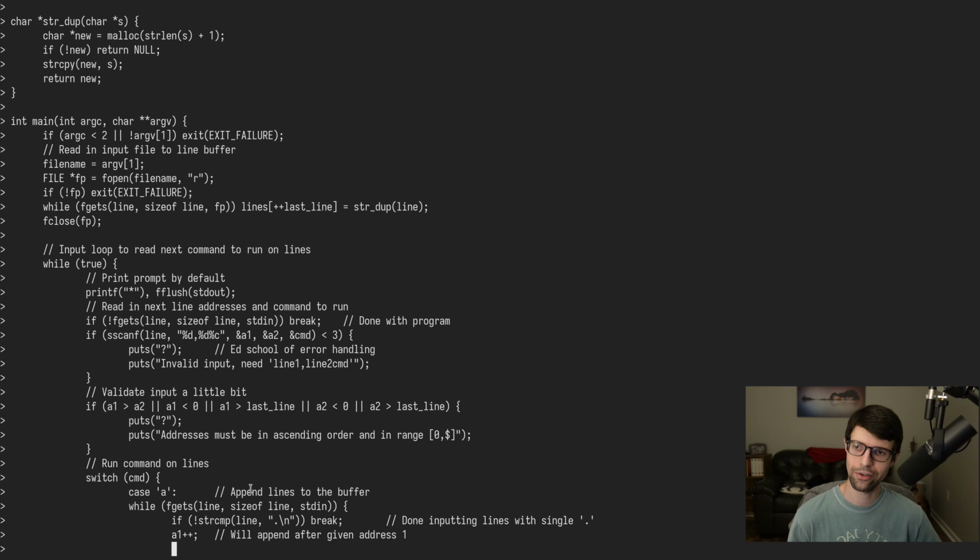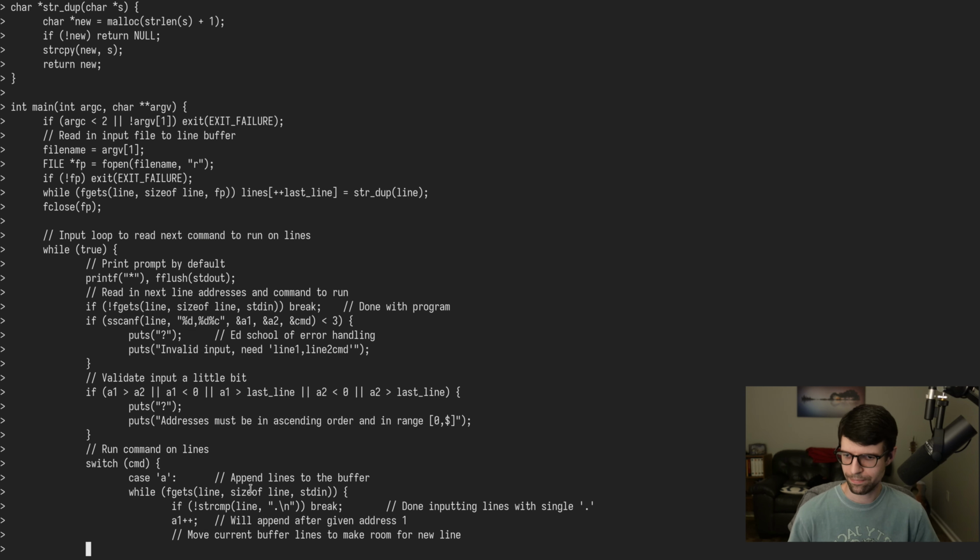So to be able to add a new line to the buffer, it's an array. Arrays have O of 1 operations for adding and deleting in the worst case. That shows up here because I can't just override a thing. I don't have a linked list or any other way of doing this with an array. So I have to move the lines to make room for a new one. So move, let's say, current buffer lines to make room for new line. I can do this with a one-liner. So let's say the address that I'm moving into, I'm going to say is going to be A1 plus 1.